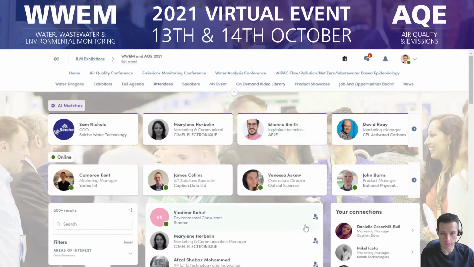To connect to someone, you really just press this little connect button on here, and it will give you the option to send them a connection request alongside a short customized message. Once you're connected with someone, you can engage freely in chat. You'll also have access to their contact details once they have accepted your connection request.